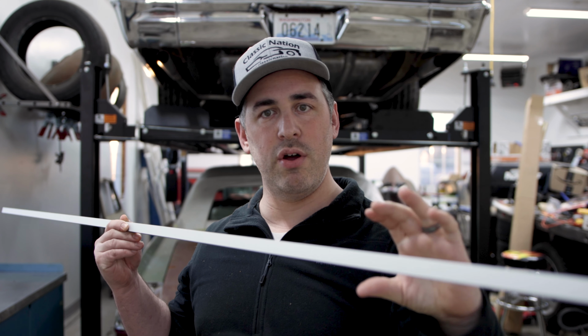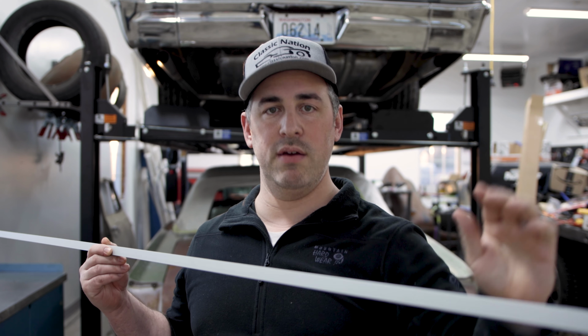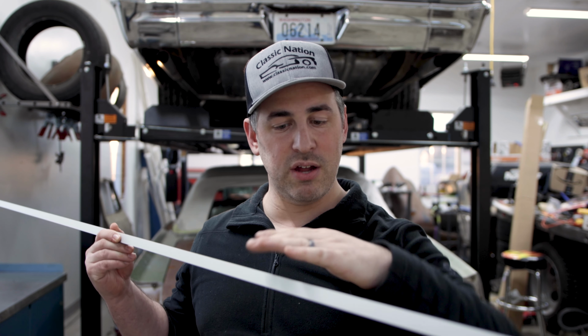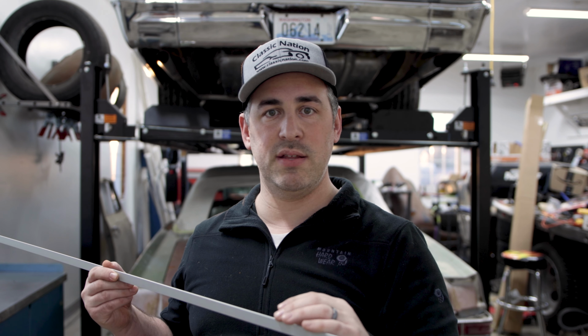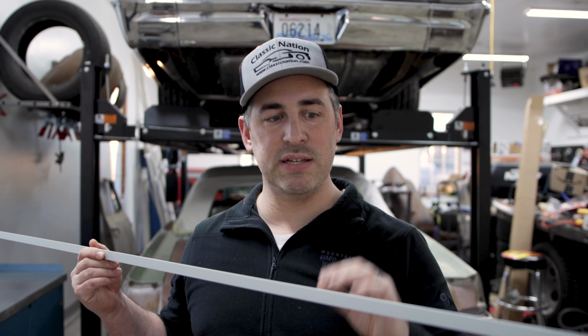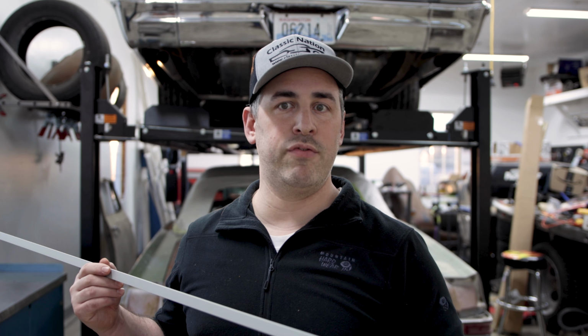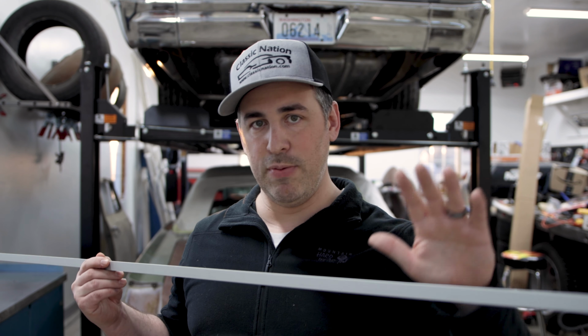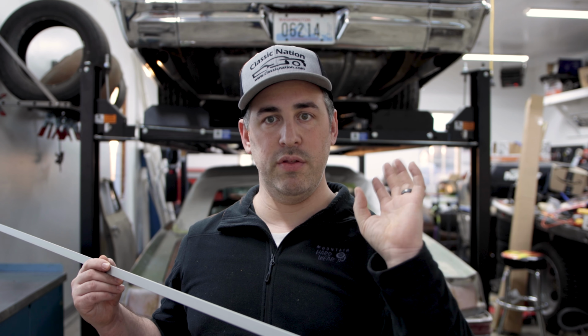I've already measured, I've got enough width so it's not gonna interfere with any of the sliding jacks or any of the drip trays or any of that kind of stuff. This also has a clear plastic cover that's gonna go over it. It's gonna protect the actual LEDs that are gonna be stuck down with that double-sided adhesive right into that 45 degree channel, but it's gonna keep anything that would otherwise fall and smash, tools, oil, antifreeze, anything that happens to get on it, it'll keep those LEDs protected. I'm gonna do the entire perimeter of the channel so that its light is always shining up into the corner.